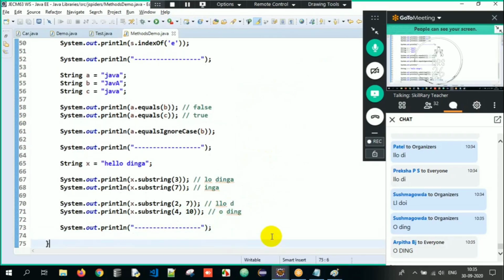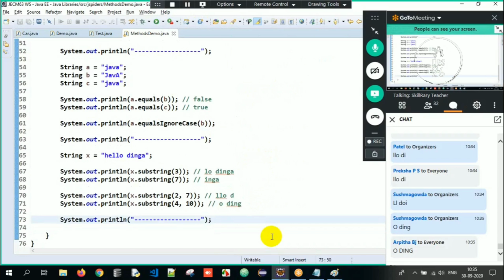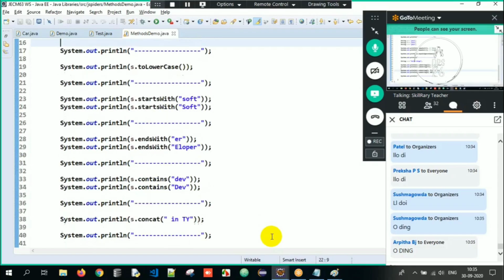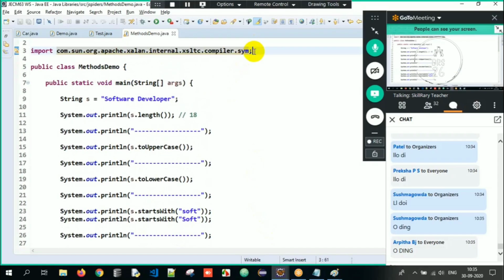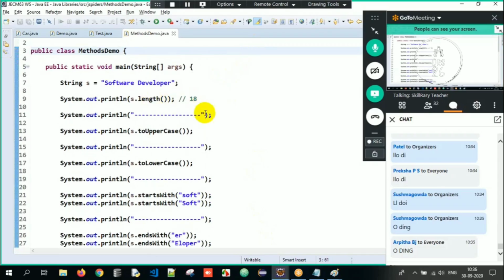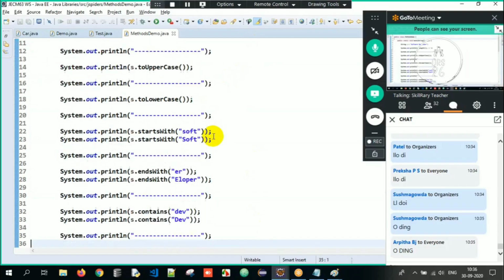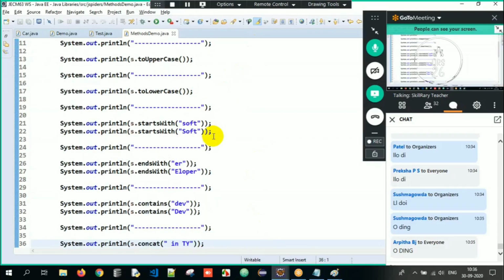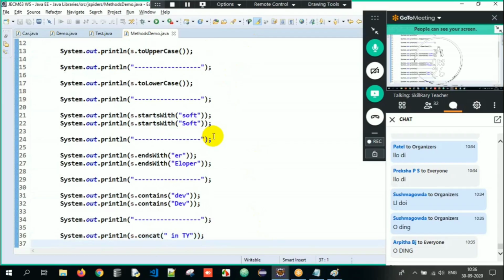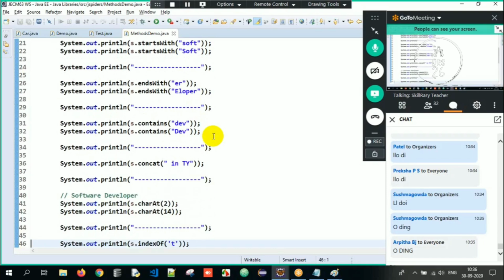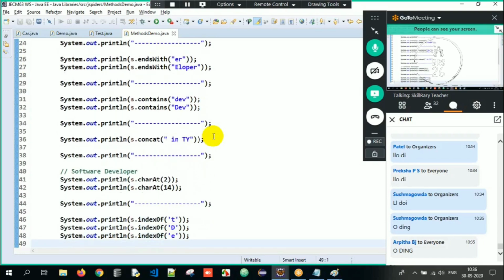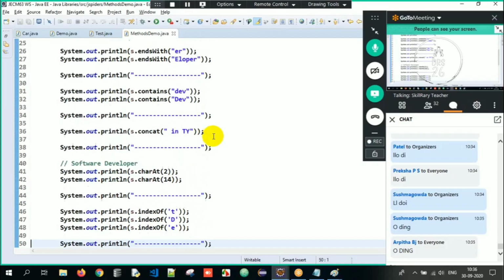Clear? So these are the important methods which we have with respect to the string class here. We are done with many methods. Some import statements I've done, you can ignore that. The methods are: length, to calculate the length; toUpperCase and toLowerCase, which convert to uppercase and lowercase; startsWith and endsWith, to check if it's starting or ending with the specified substring; contains, which checks if that string is there or not; concat, appending; charAt, used to find the character at that respective index position; and indexOf, used to find the index position of that respective character.